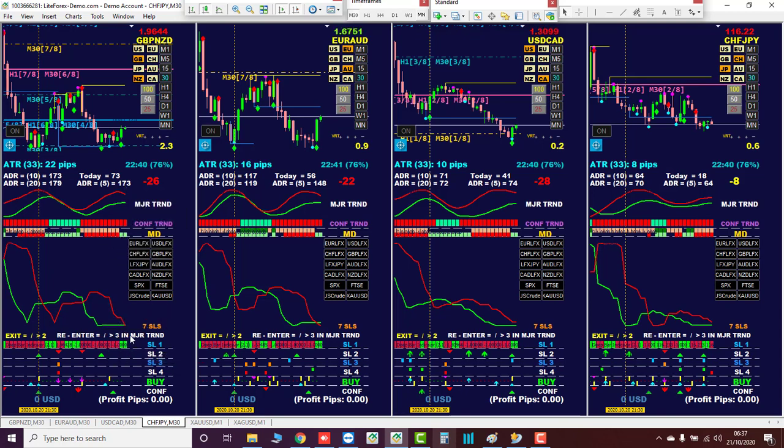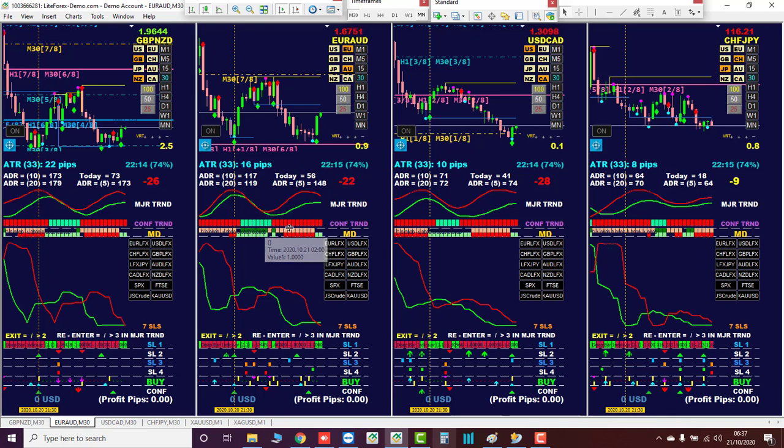Same thing here: the sellers are drying up and buyers are coming in. Still no movement here, so we have to wait for this. We can't have any position on this side. On Euro AUD, buyers are coming in and signing for buying. We had support, and usually we go for buying if we are coming from support and have all the matching conditions. Here the major trend and the confirmation trend are setting, but the MD is still the same and not growing. Here buyers are coming in too, so there's no trend to take.